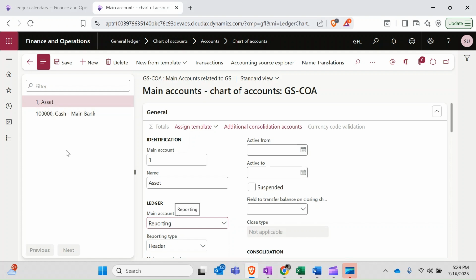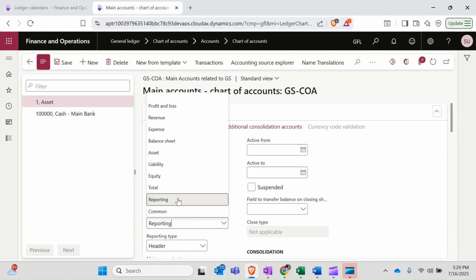You could make it very fancy. I would leave you to play around with it and understand it much better. I just show you how this reporting type can be used. When I say reporting, it will not belong to any asset or liability. Those accounts will not be included when you run the balance sheet and P&L reports, right?